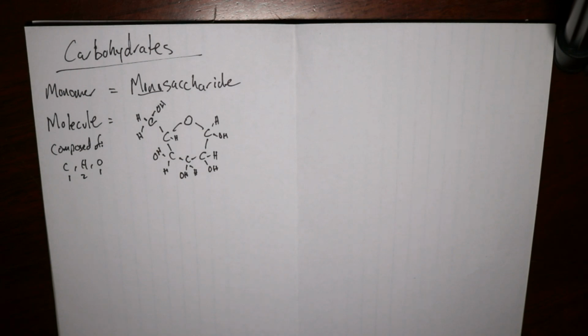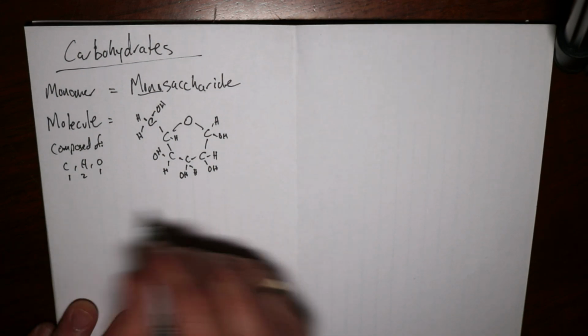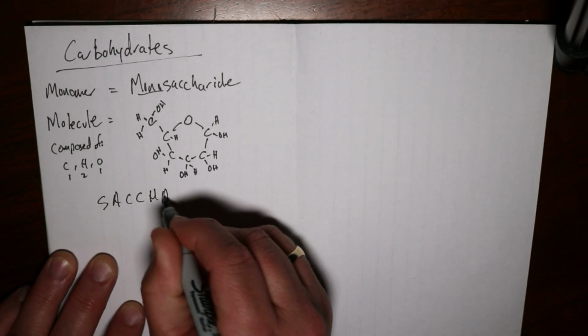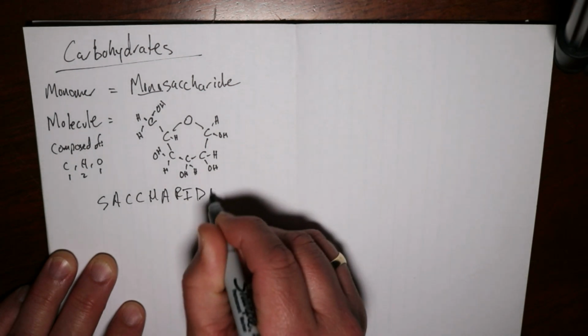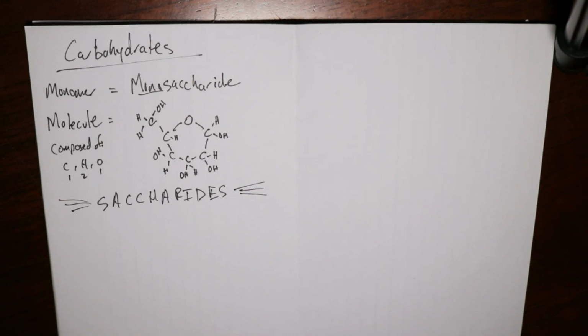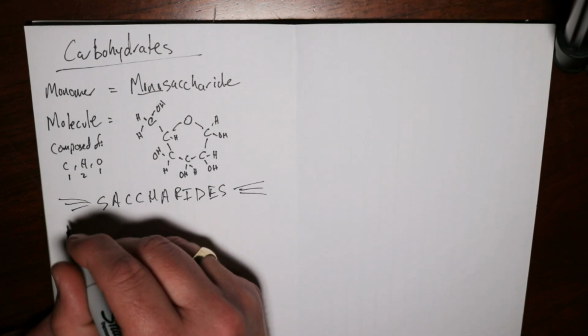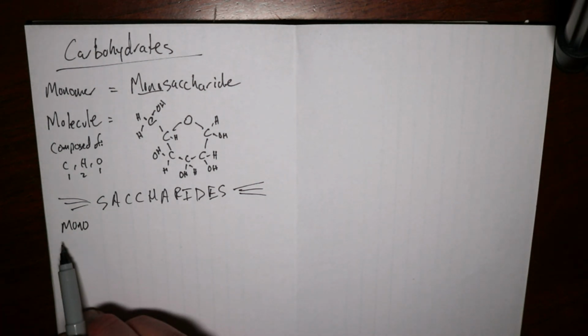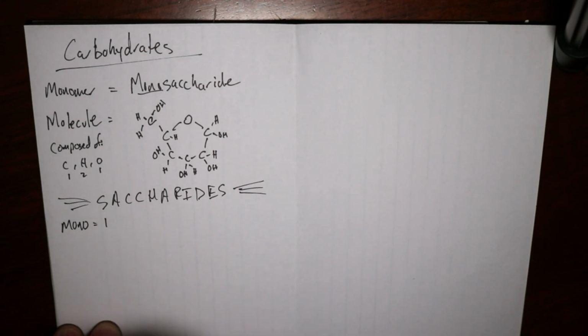All right, so we have the monomer, monosaccharides. We have the molecule. We have that drawn, what it's composed of. Let's talk about the different types of saccharides we could have. I don't know that this is really appropriate terminology here, but I think it will help you remember it. So I'm going to write across here in big letters, saccharides. Right, so here are the saccharides. So the first one that we should do as our example are the mono, so we're going to go monosaccharides, right? Mono, and I'm going to put that equals 1.